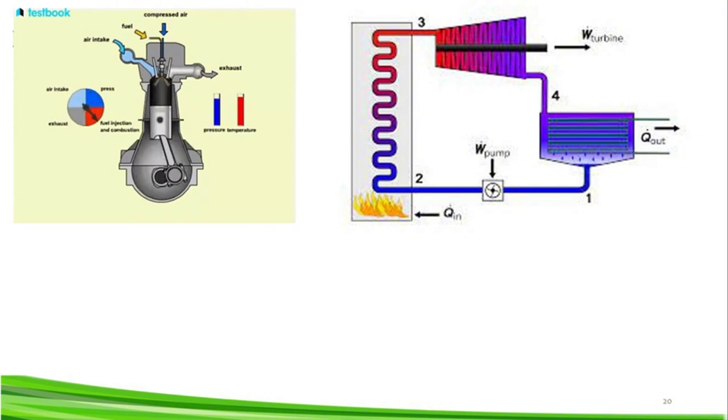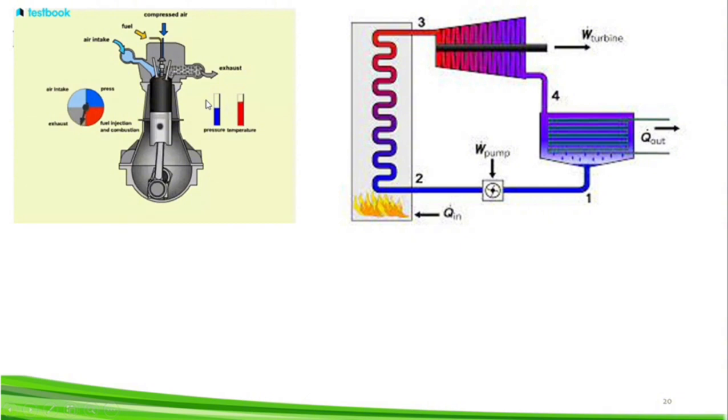Due to combustion, the piston moves from TDC, top dead center, to BDC, or the bottom dead center, and power is generated. So from state 5 to state 2, the isochoric process. In this process, heat rejection is taking place at constant volume. So that is what we call the exhaust.